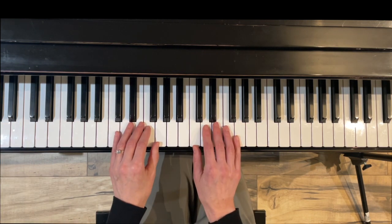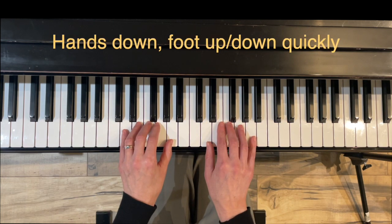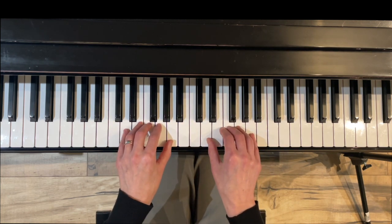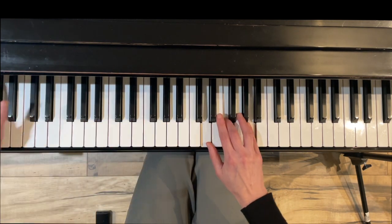Move during the pedal, and then when you press your hands down in the new position, the foot comes up quickly and back down, but not before you press down. So imagine like your hands are the release button for your foot to release up. Here we go. Down 2 octaves. Hand down, foot up.